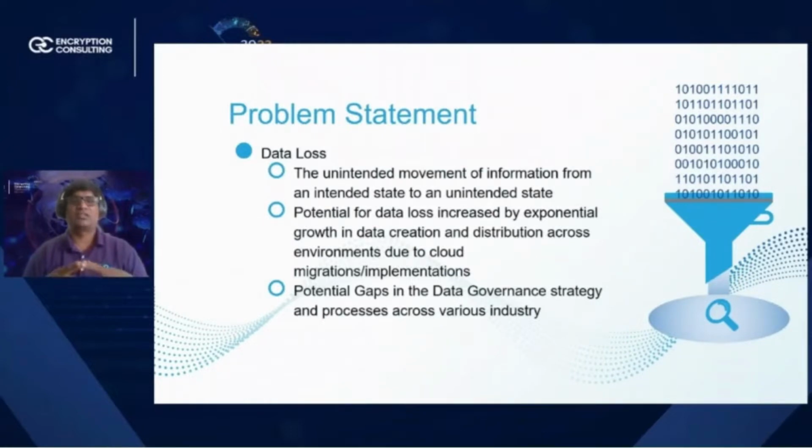And a lot of data exchanges and data sharing happens within the industry as well. And other potentials are the gaps in the data governance strategy and processes across the various industries, where the enterprises can have the best in class data protection strategy and data security principles, but they might be lacking a few things around the governance of the data, like how it gets created, how it gets managed, sourced, and then how it gets processed and exchanged with various groups within the enterprise or with the industry partners, etc.